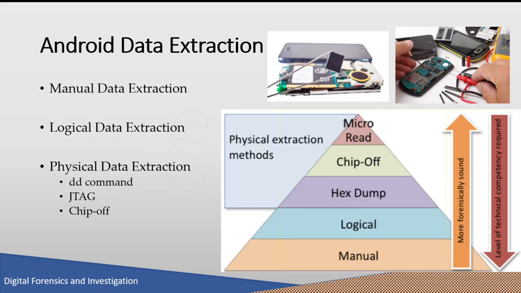So this method is considered a logical image. With this method, deleted files and files that are not accessible are not copied by the copy command. Unlike logical extraction, physical extraction is an exact copy of the device memory and includes more information such as slack space, unallocated space, and so on. Android data extraction through the physical technique is commonly performed using the DD command.